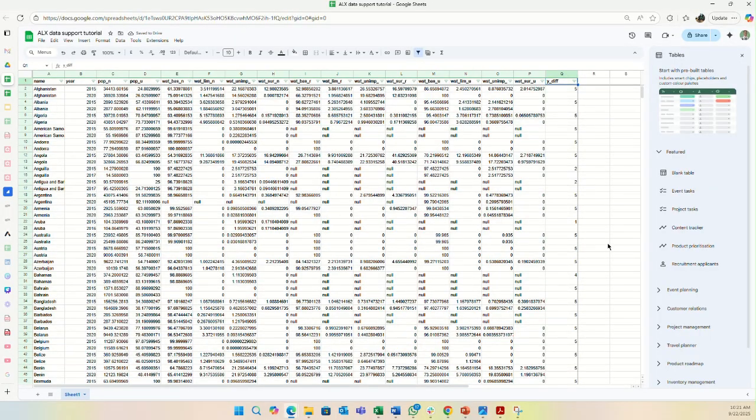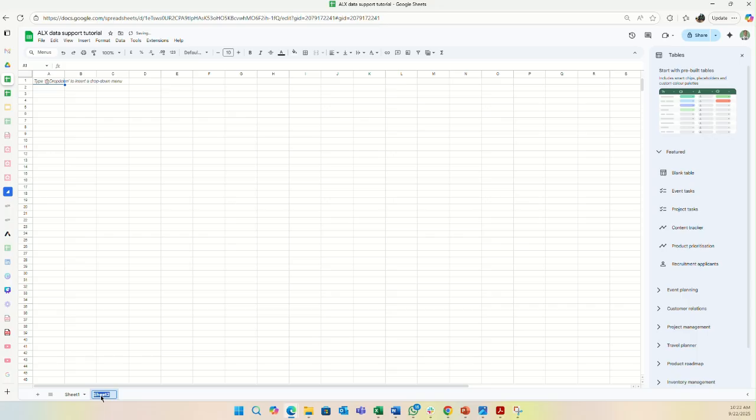So now, in the newly created summary sheet, calculate the average year difference across all countries, rounded to two decimal places. Calculate the minimum and the maximum year difference in the same sheet. So let me add a new sheet, and then I will name it summary sheet.